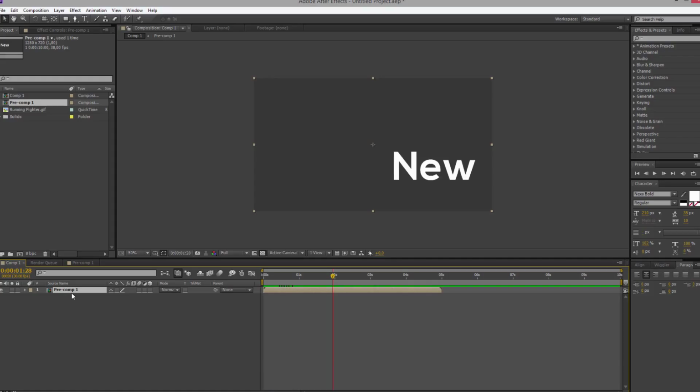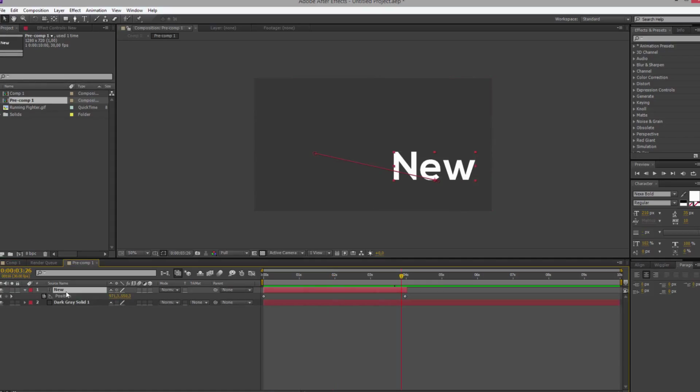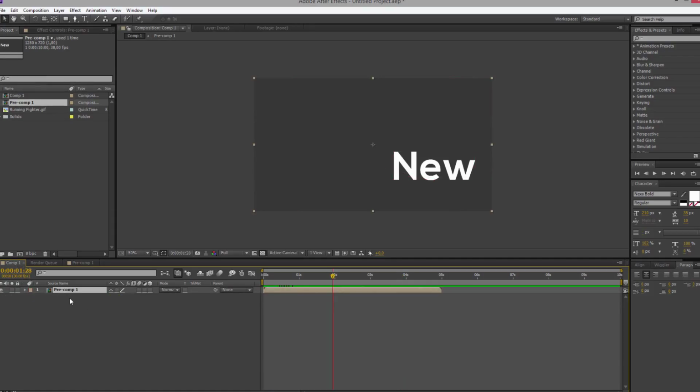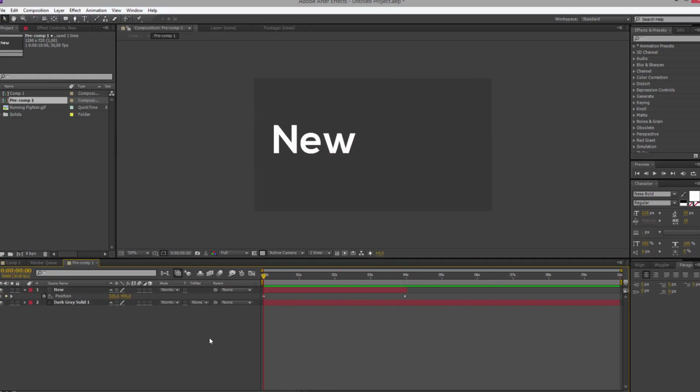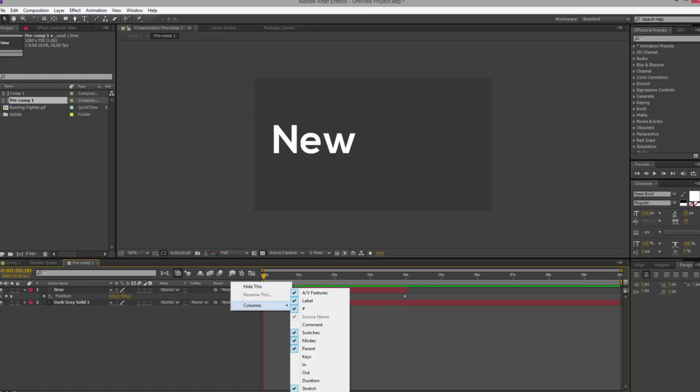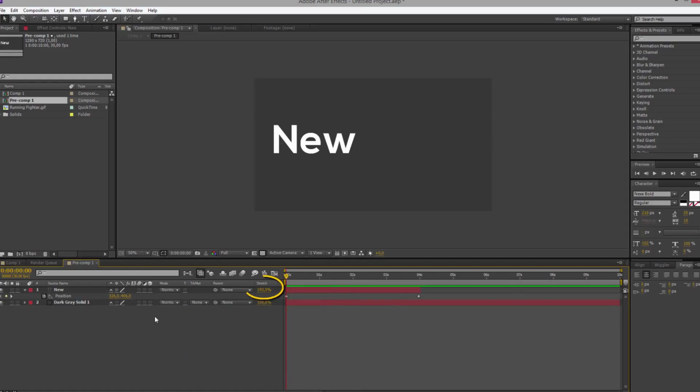So remember that you can time stretch certain layers or even entire compositions. But if you time stretch the composition, the layers will remain untouched as they were before. If you intend to use stretching a lot in the particular work you are doing and you are aware of the consequences, you can go to the columns in either place you want, right click on it, hit columns and hit stretch. A new option appears near every layer and now you have the stretching easier.